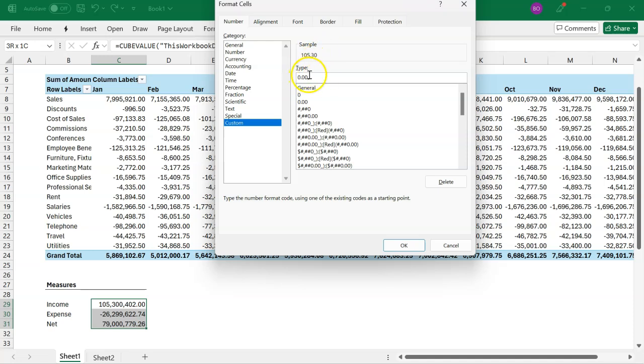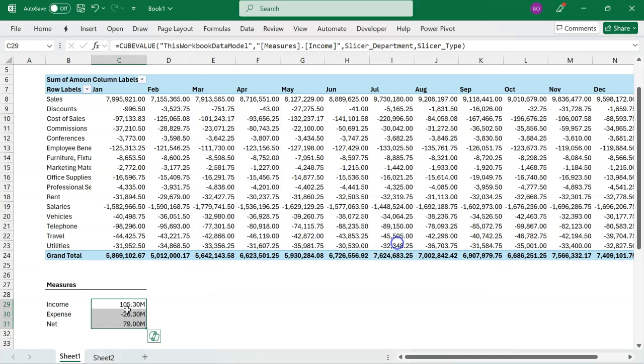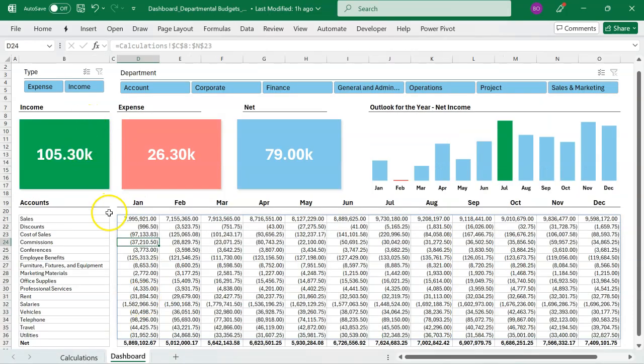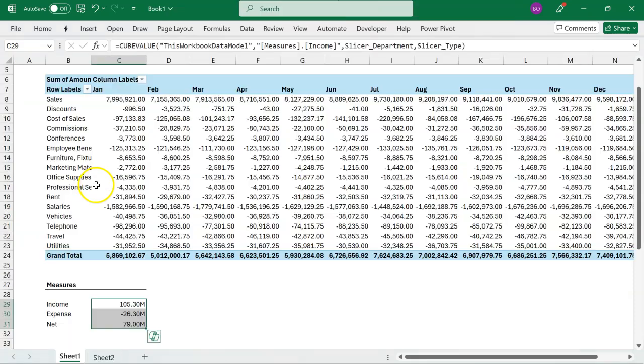So 0.00, 2 commas, and then I'll put in an M for this purpose. So this is going to be 105.30 M. So based on this, the earlier calculation that we had should have been an M, right? The M is for 6 zeros, and then the K is for 1000. In our case, this is 105 million.